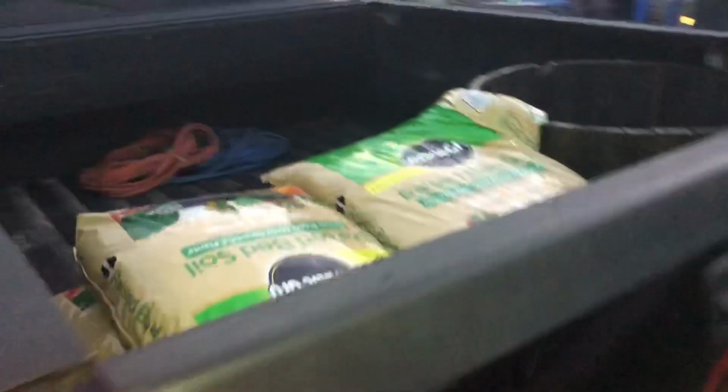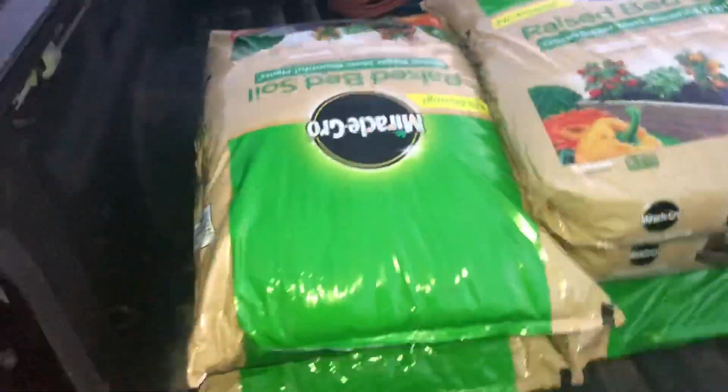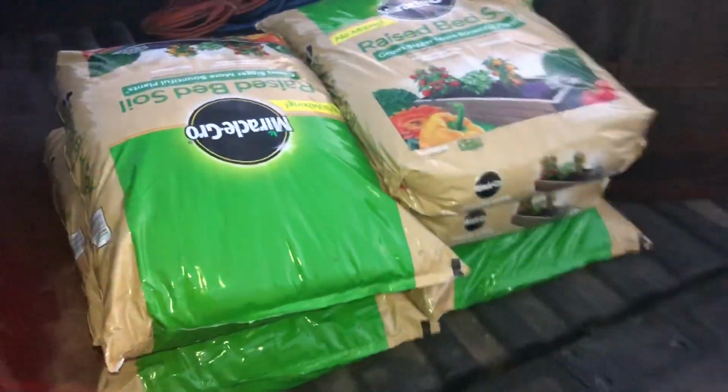Still at it. Almost 9 p.m. Over here messing around with this. It's almost filled in. It took a lot of freaking dirt, man. So I'm just gonna keep going, hopefully these 6 bags. It's been expensive with the damn dirt, for sure. Hopefully these 6 bags will do the rest.